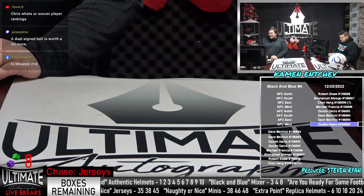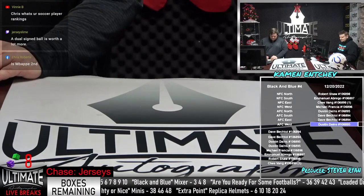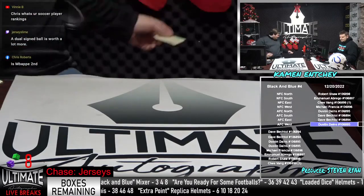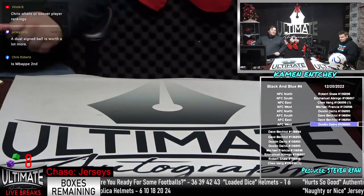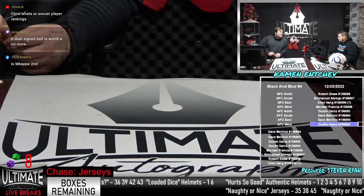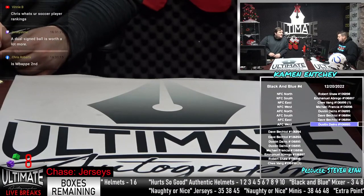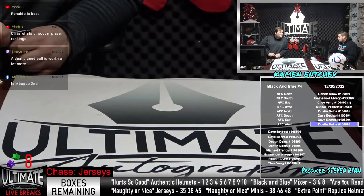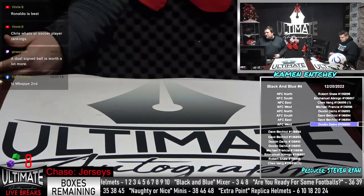Oh, gosh. Is Mbappe second for what? Maybe he's second best player in the world right now. I don't know. Although Mbappe, believe it or not, Steven, if we add up goals and assists, he's got the third most total goals and assists on his team. He has more total goals than Messi and Neymar, but he's actually, if you add up their assists, third on his own team in goal contributions for the club season. But definitely put on a show in the World Cup.